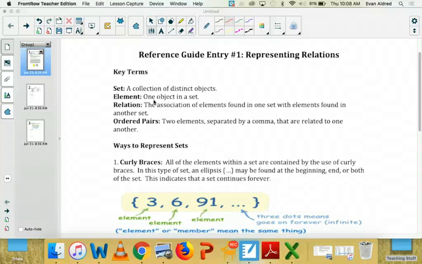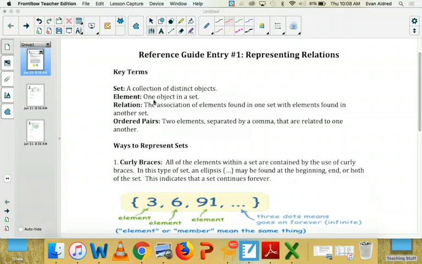This lesson is the first lesson of the 5th unit, and it will examine how to represent relations. So we are starting a new unit of work right now, and there are a lot of new terms and new material that we need to go through before we start looking at some of the problems. And the first thing we're going to do, as the title of this reference guide suggests, is look at how to represent relations, how to represent things in common.